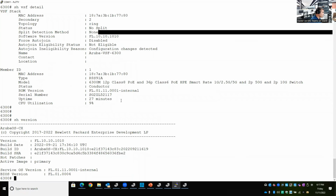Let's check out how much power the PSE, which is nothing but our AOS-CX switch, is reserving for the Aruba PD, which is nothing but the access point. Remember, the PSE will always reserve 1 or 2 watts more than what is delivered to the PD. So let's go and run show power-over-ethernet brief. It's a good command. I always like that one.